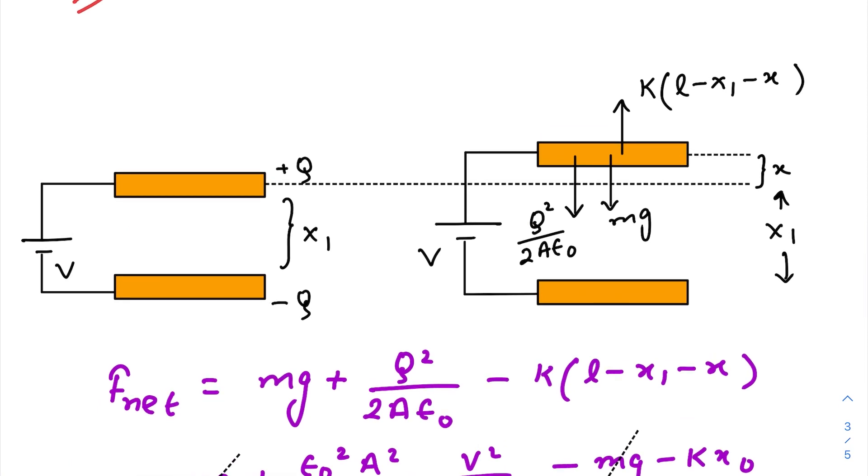Now when V was non-zero, V is constant, of course the equilibrium situation looks something like this. We have already discussed about this situation. Now this is the equilibrium position of the upper plate. Now it is shifted by some amount. This guy starts to oscillate in the vertical direction. At some point of time, this plate is above the equilibrium position by an amount x.